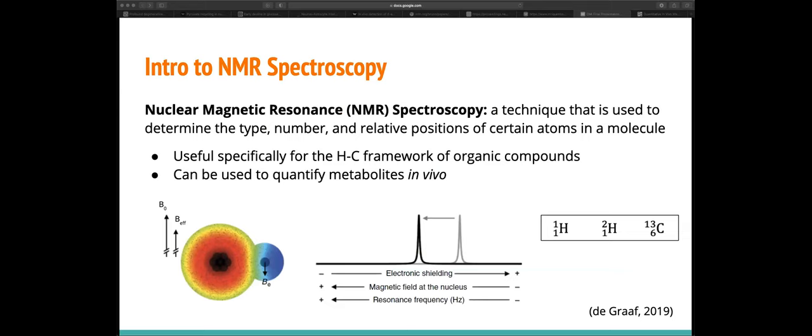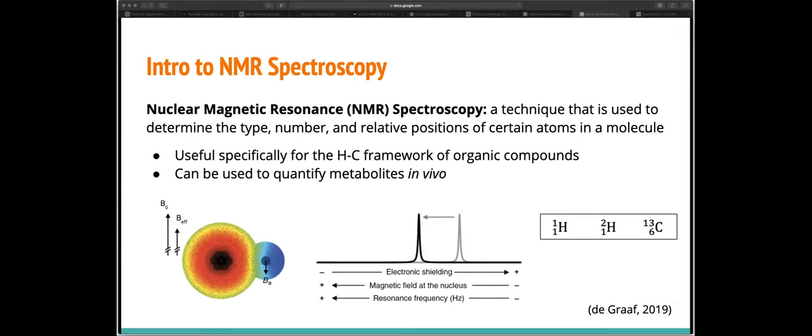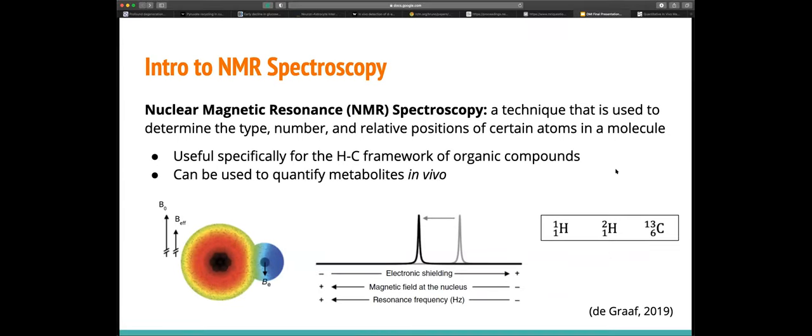In our class, we focused a lot on NMR in the context of imaging rather than spectroscopy. Just really briefly, spectroscopy is a technique that takes advantage of the interaction between hydrogen or carbon atoms and electromagnetic radiation in order to gain detailed information about chemical compounds. Say you have the nucleus of a proton being influenced by both an external field B0 and an internal field BE caused by nearby electrons that actively oppose B0. These electrons cause what is known as electronic shielding, and so the effective magnetic field that the nucleus feels is actually less than B0.